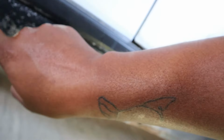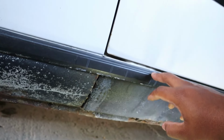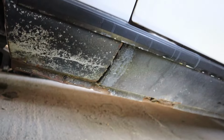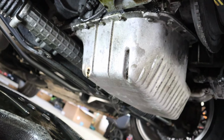So this is actually part of the car. I thought this was like a molding. This part is, obviously. So I could pull this off. This probably just needs to be sanded down, repainted.